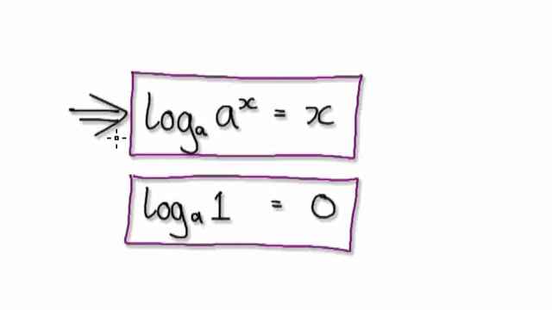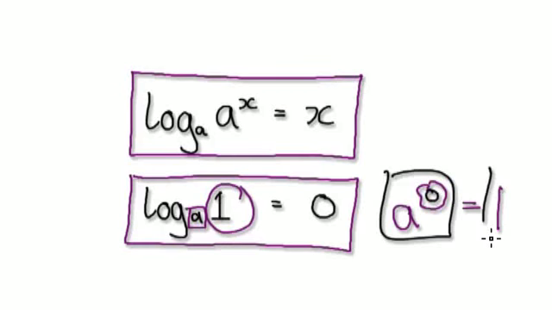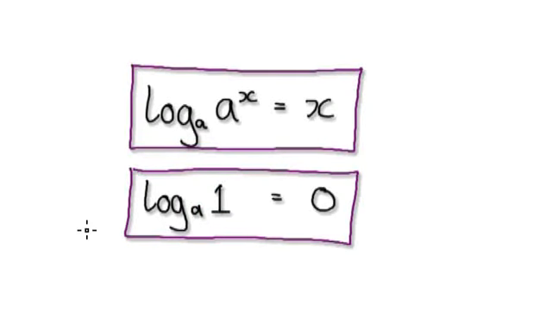Very important, memorize this. And also, when you come to translate this, this is your base a here. So a to the power of what will give us 1. If you put 0 into here, then this side will equal this side here. That's why this thing here is 0. Again, memorize this. Okay, so now let's move on.